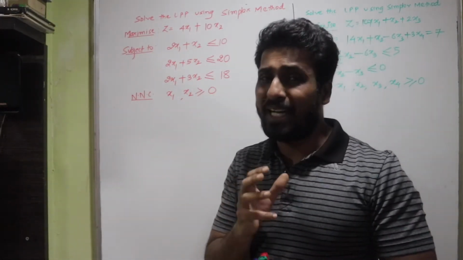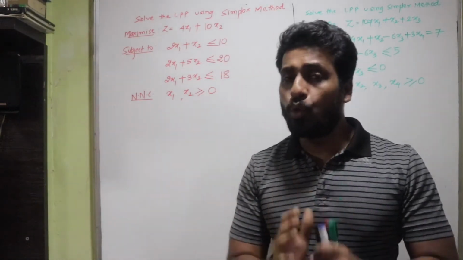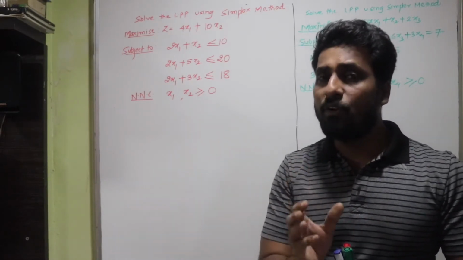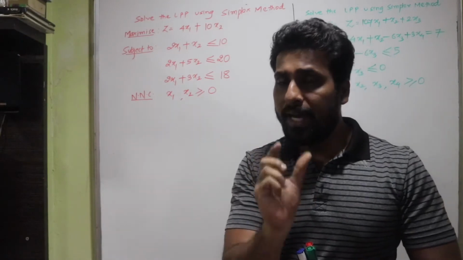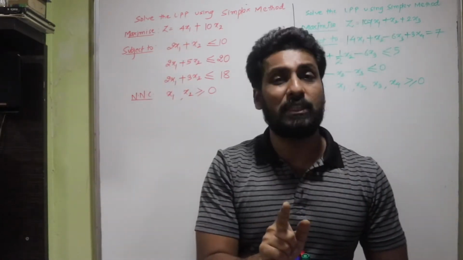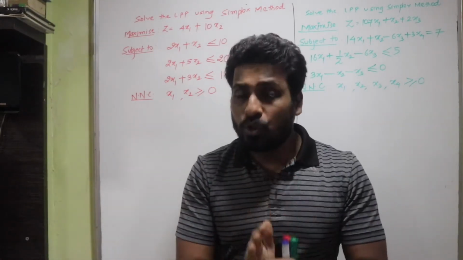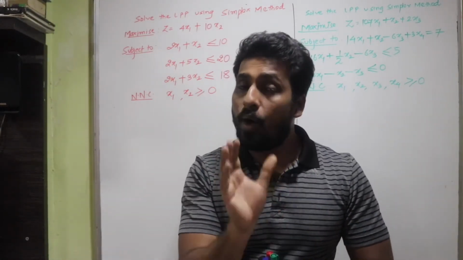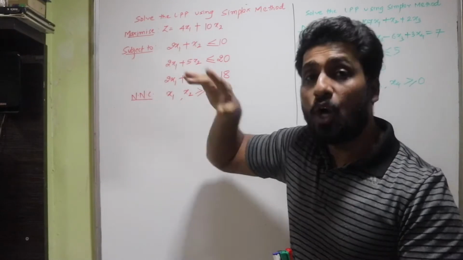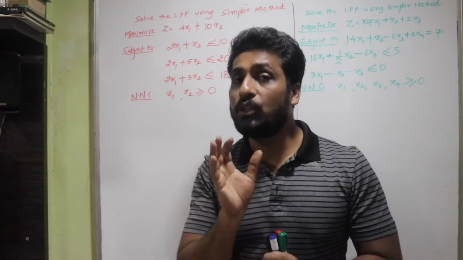Now what is important to watch for in this problem is that in most questions you will always get one optimum solution. That means there will be only one set of values of x1 and x2, which are the decision variables, which will give us the optimum solution. Listen to this statement very carefully. Most of the times whenever you are solving a question, you will get only one set of values of the decision variables x1 and x2 which will give us the optimum solution. So that means the solution is unique.